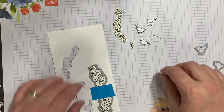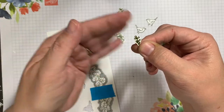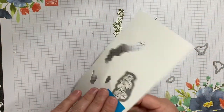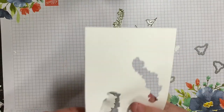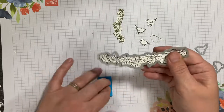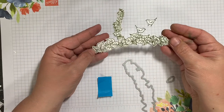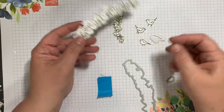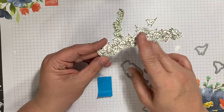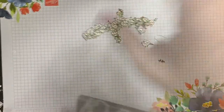That little piece. That was a pretty good die cut job with that machine because that's a really small die. And then there's that. This would be really pretty done with the blends if you did this in the Memento Tuxedo Black and then did the blends in that. That would look really pretty.